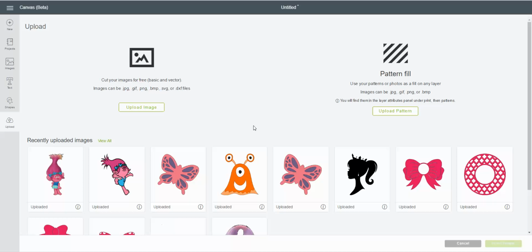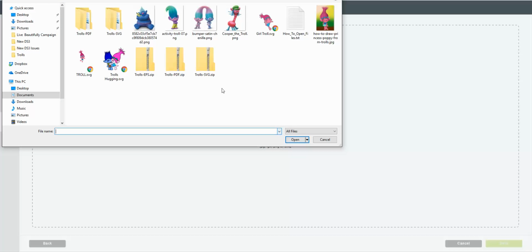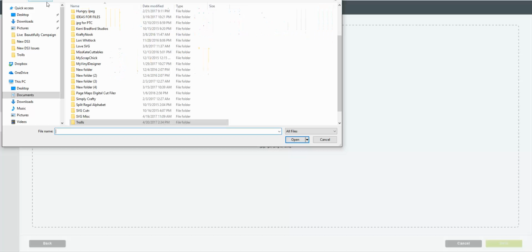All right, and then you would use those same cleanup techniques if you used any of the JPEG files and so forth. Now we're going to go into upload pattern. In upload pattern, I'm going to browse to patterns, and let me go see where I have some files with patterns in them.